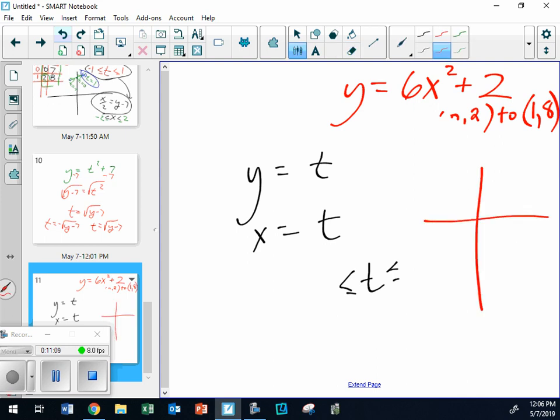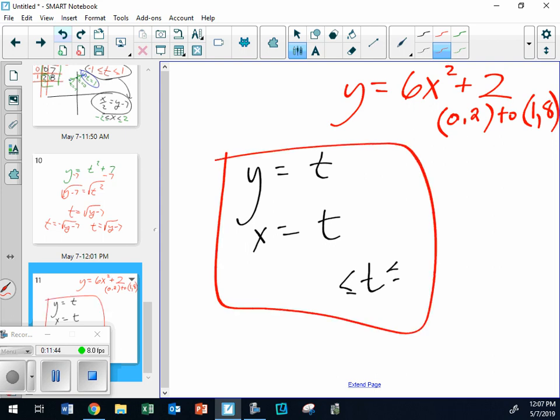Generally, I know you know that parabolas look like this, and this one just happens to start here and end there at 1, 8. So this part doesn't exist. It's just part of a parabola. Do you think you might be able to make a parametric for that? Sure you could. Yesterday you learned how to take a parametric and write it in rectangular. Now I'm giving you a rectangular, and let's see if we can make it into a parametric.